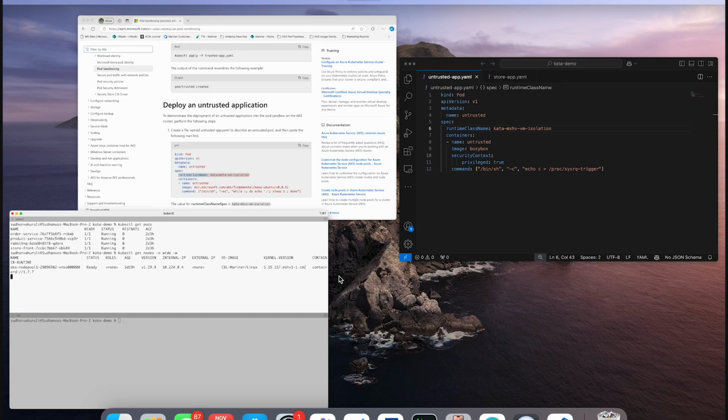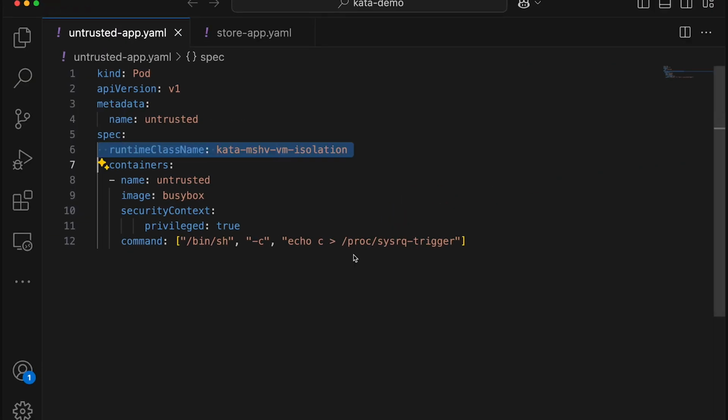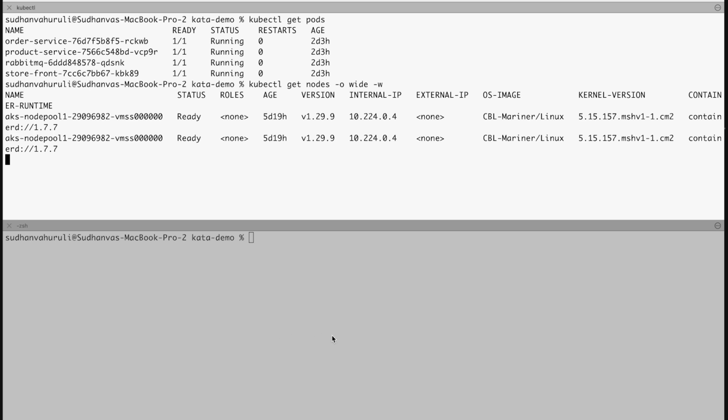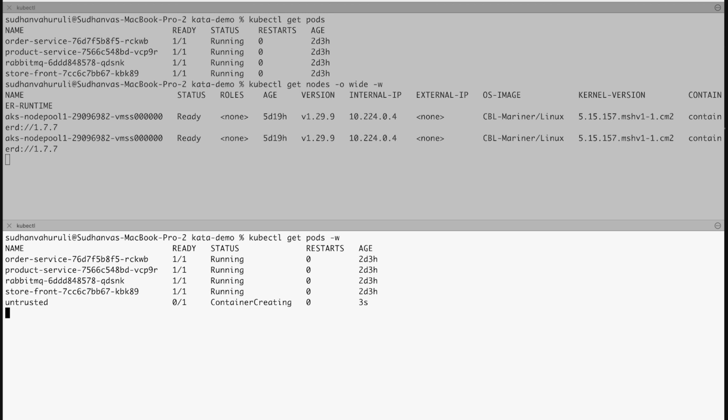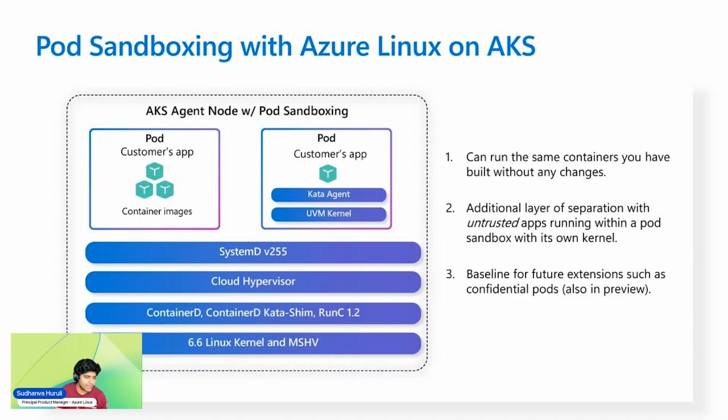So any crashes that it causes at that layer will only affect that pod, but not other services running on that same node. This is a short demo that shows the power of pod sandboxing and allows you to create isolated pods that, despite any security flaws or catastrophic issues they cause, will only affect them and not other pods on the cluster. Let's go back to the slides and take a deeper look at how this works underneath the hood.